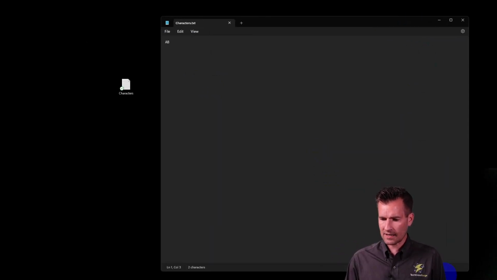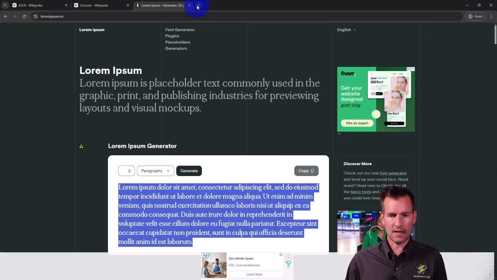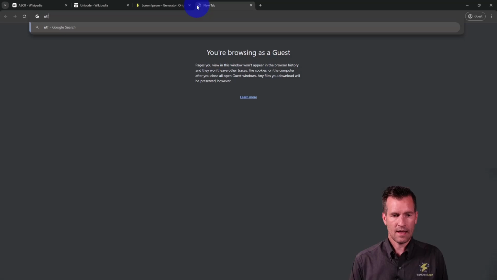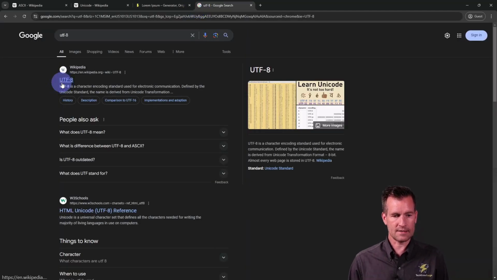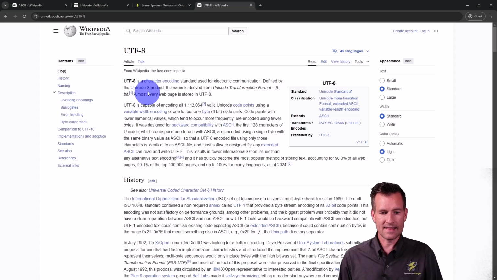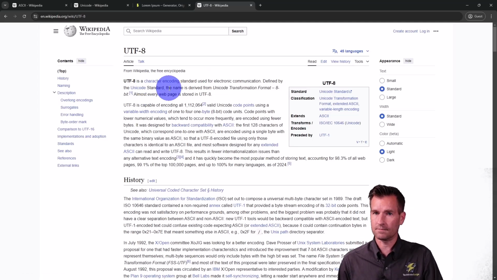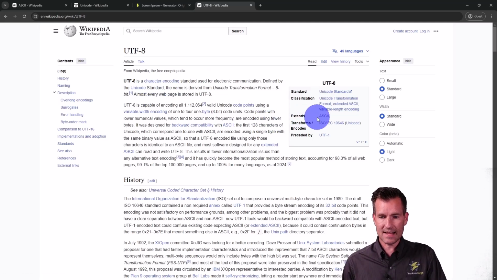And if you notice here, this is UTF-8. So if I pull up a web browser and type in UTF-8 and hit enter, this is the wiki site. This is a character encoding, and it extends ASCII, so it's based off of ASCII. At least the beginning part of this is ASCII.